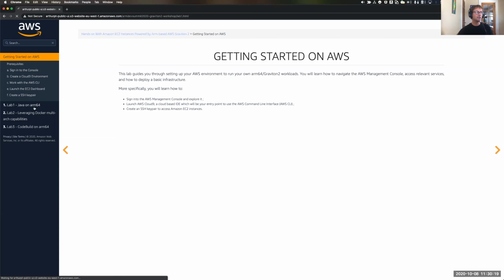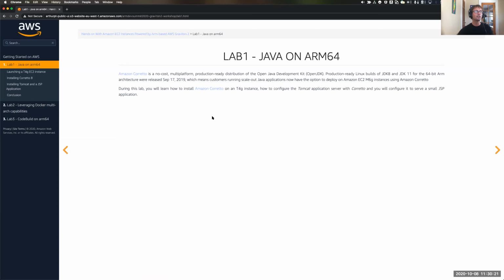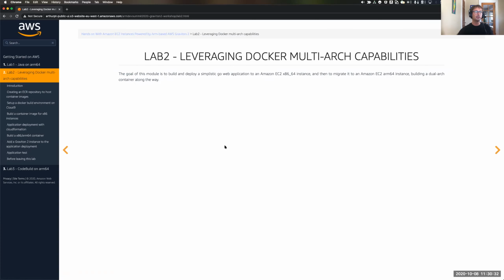And then there's a first lab that will guide you through installing Corretto on an instance and running a small Java-based workload with Tomcat. The second lab will guide you through the migration of an existing simple Go web application to ARM64, and you will learn to build a dual arch Docker container along the way, deploy that, and check that it runs correctly.